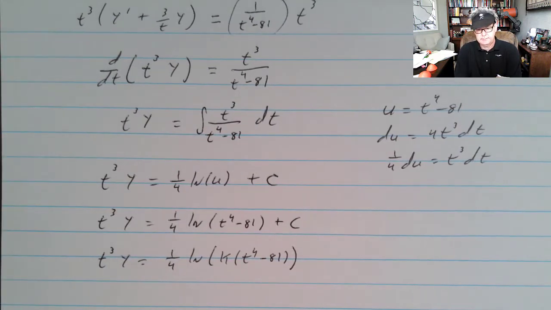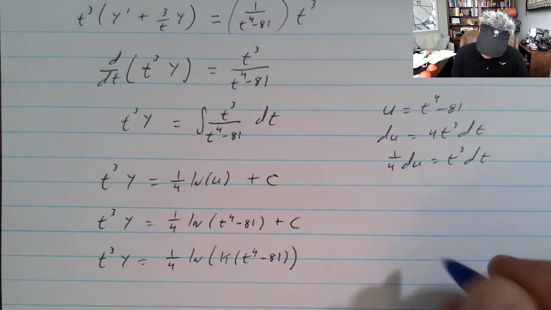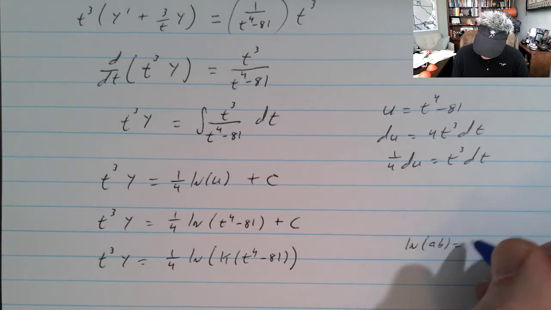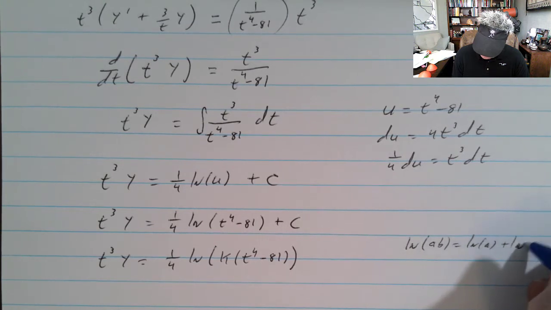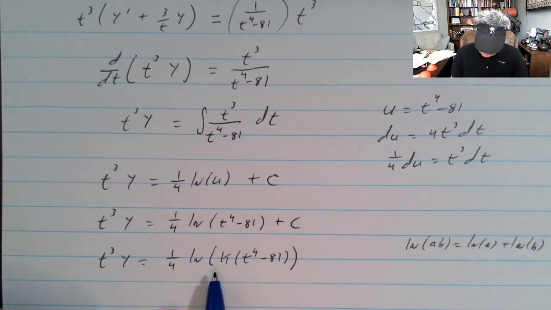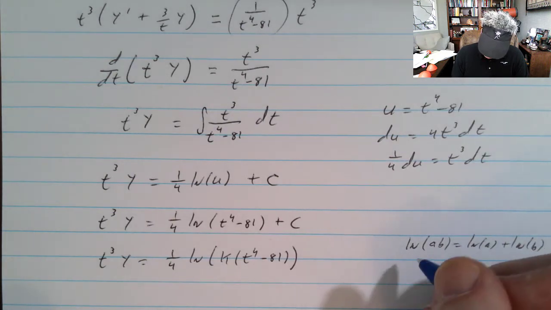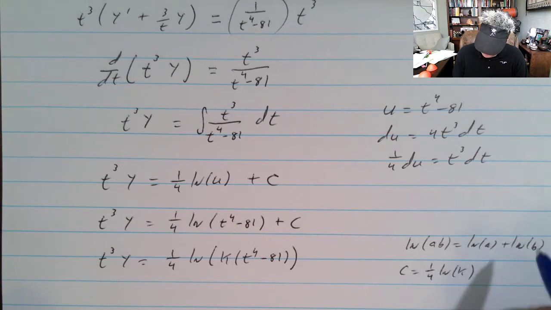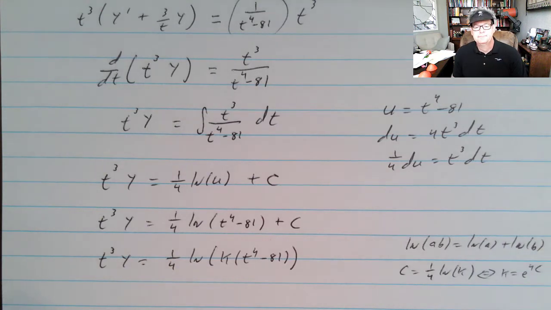So look at it this way. I'll expand as well. So we actually will kind of look at it with absolute values, but just from known properties of logarithm, log of AB is log A plus log B. So if I have this times that, if I were to expand, essentially C is like my 1/4 log K. This doesn't need to be written, but my K would be e to the 4C. But anyway.